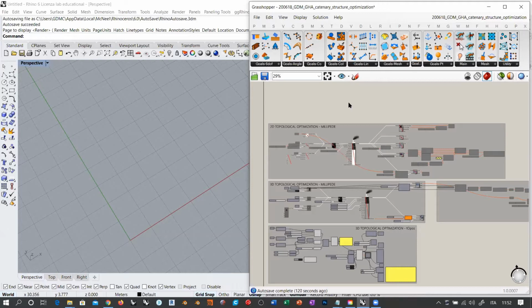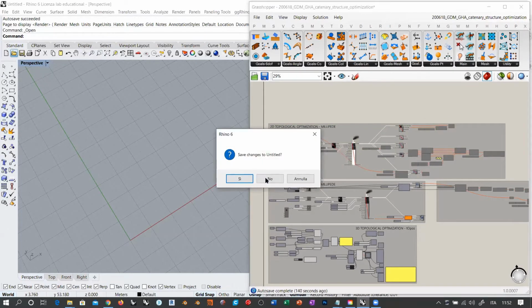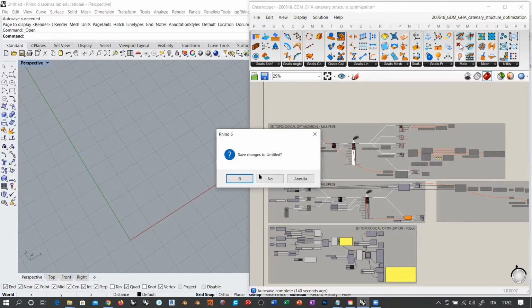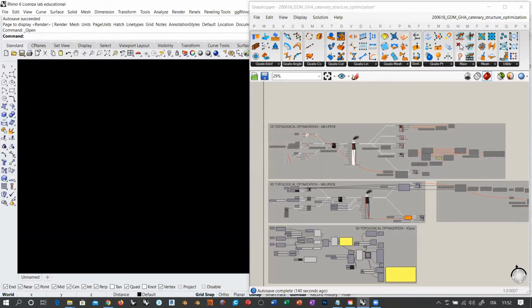Remember that Millipede has been discontinued, so Topos should be your natural alternative to this Millipede software. And also you will see that Topos is quite faster than Millipede. But anyway, let's start from the first thing, and I need to open also the file, because there are some things that are imported from the actual Rhino file.